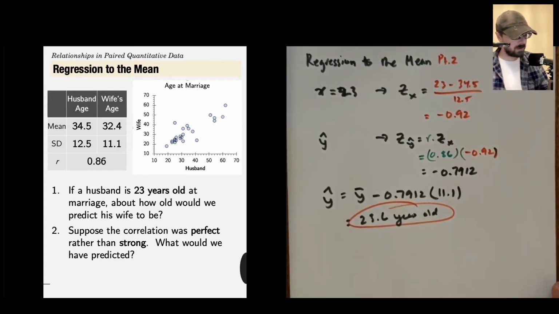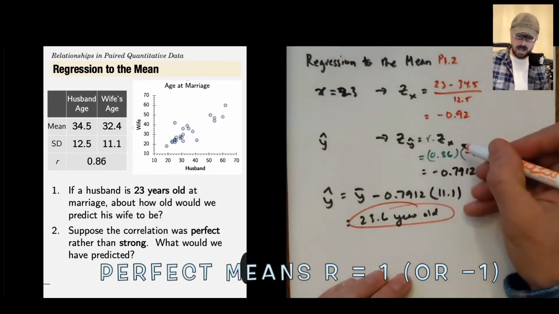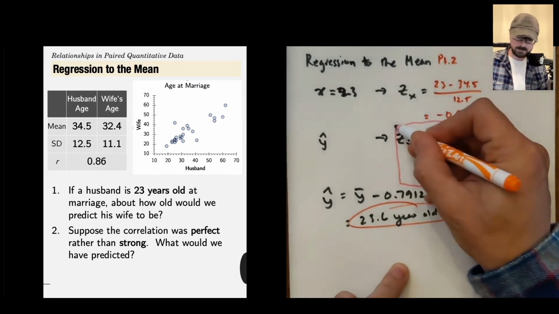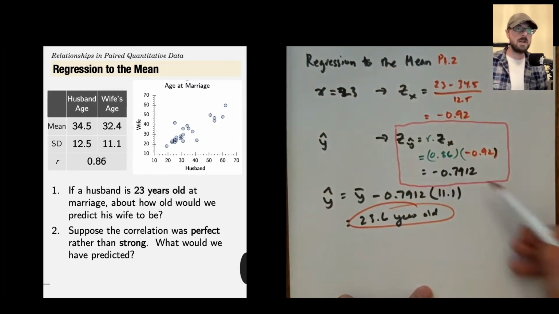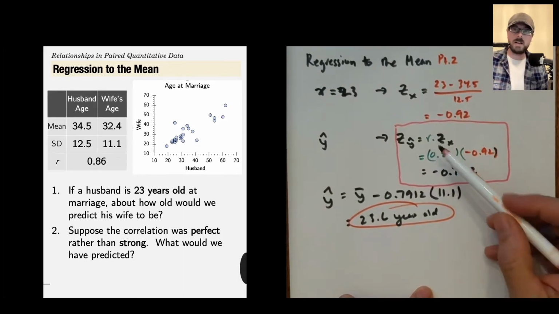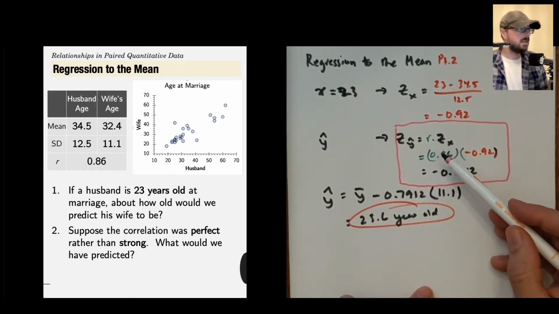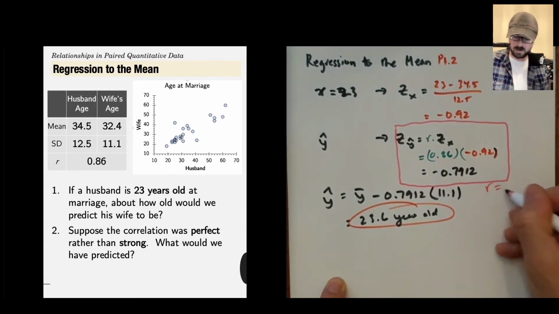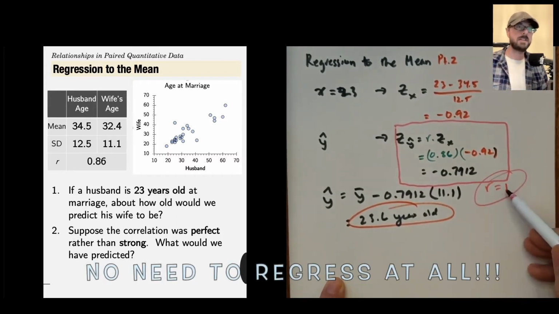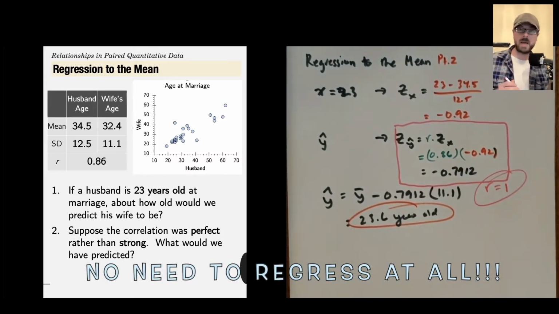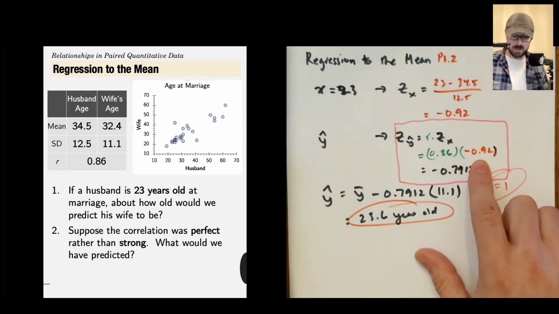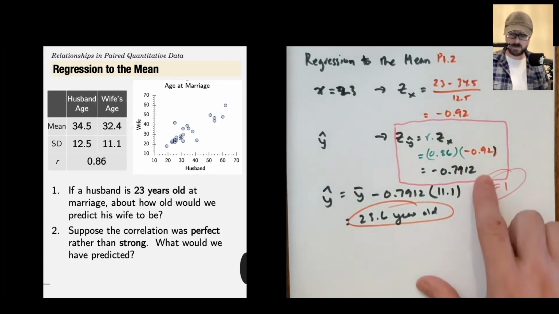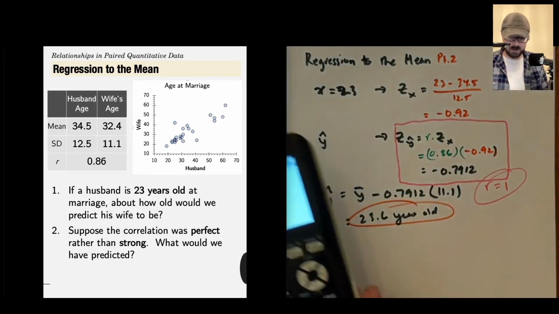Well, if it was perfectly strong, then what would change happens right here in thinking about what we would expect to be the z-score of our predicted y value. Because remember, we multiplied by r. We had to regress back to the mean because the association wasn't perfect. But in the situation where we have a perfectly strong association, that would mean that r equals exactly 1. And if r is exactly 1, shazam, that means we don't have to regress back to the mean at all. So in that instance, we would have expected the wife to have been exactly as far below average as the husband was below average. So that would be 0.92 standard deviations below average.